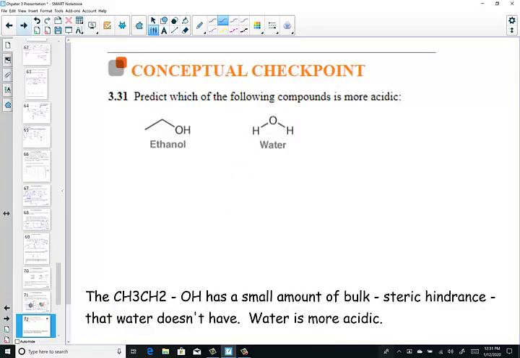So for example, which one of these is the more acidic compound? You have a carbon-to-carbon OH and just plain HOH. And I didn't mean to make that linear. It's a zigzag as well. But again, notice this chain here. This chain is a non-polar area. It's the hydrocarbon chain, which creates a bulky area, whereas this guy has no steric hindrance at all, making this proton more acidic than this proton.